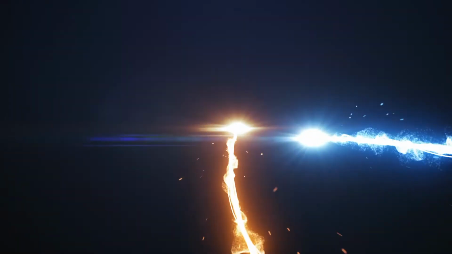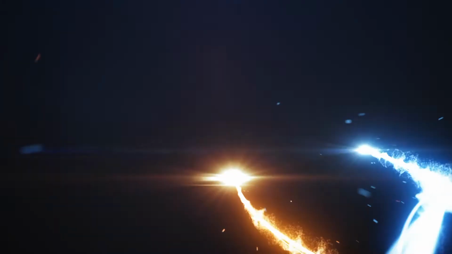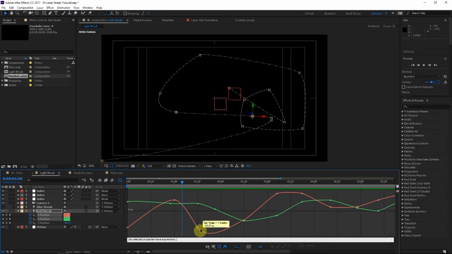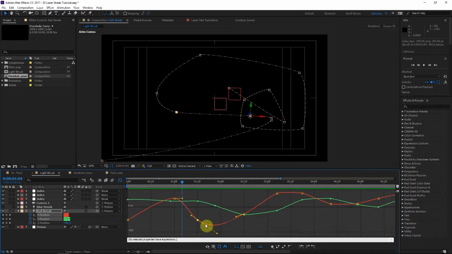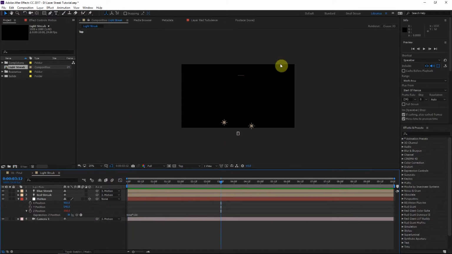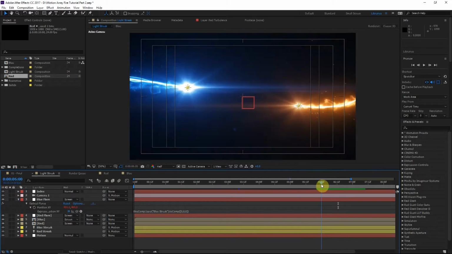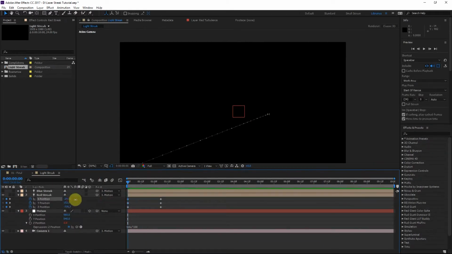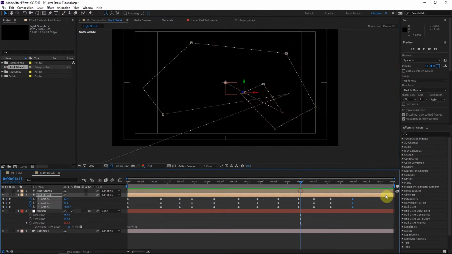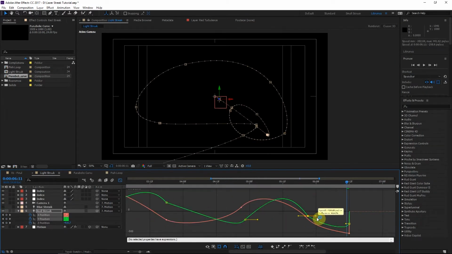For those of you who don't know, we're creating this complex light streak intro. It's definitely a pretty advanced project, but that makes it all the more exciting. Anyway, in part 1, we went over the animation and scene setup, and while that may not be as exciting as this glowing, colorful tutorial, we definitely covered a lot of knowledge that will help bring you to the next level in understanding complex animation projects and how you can actively construct them.